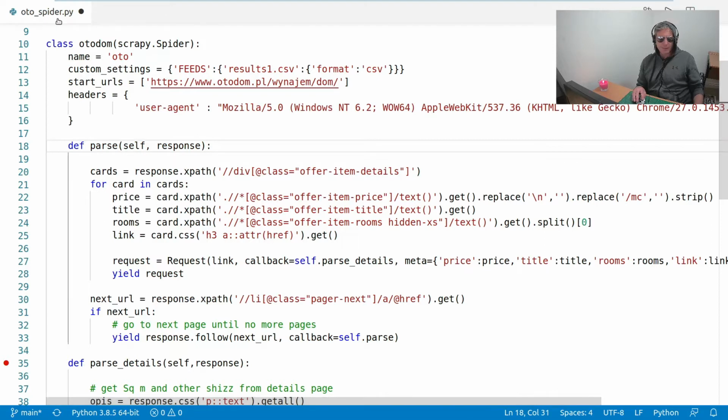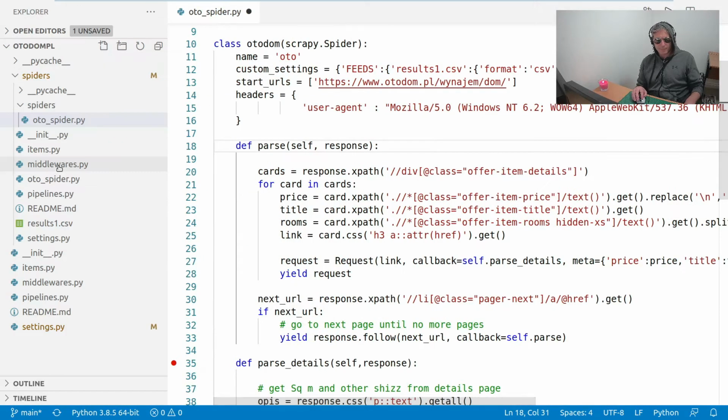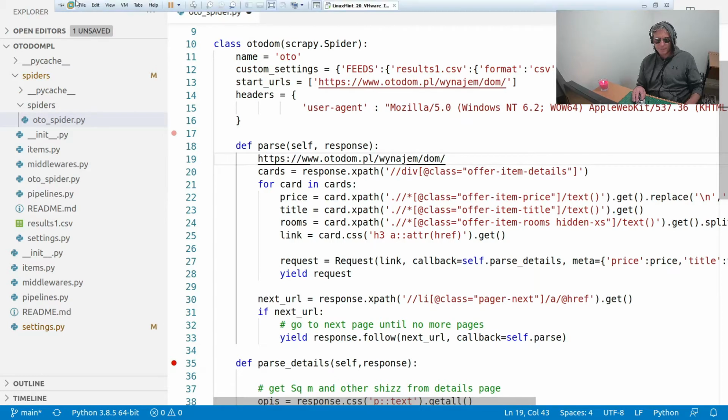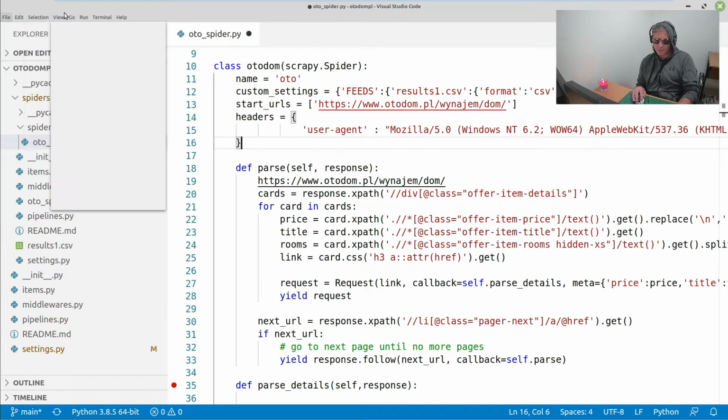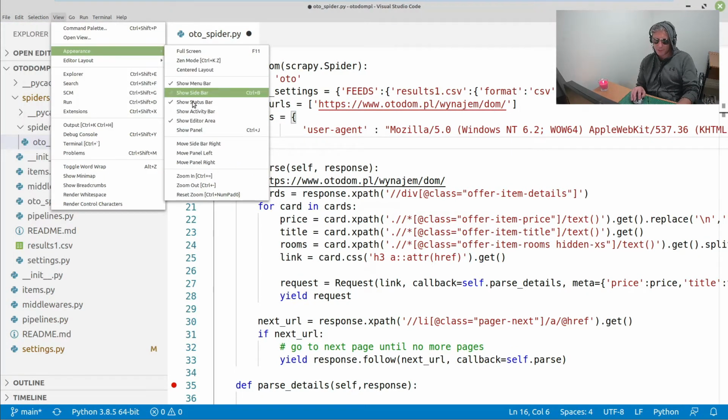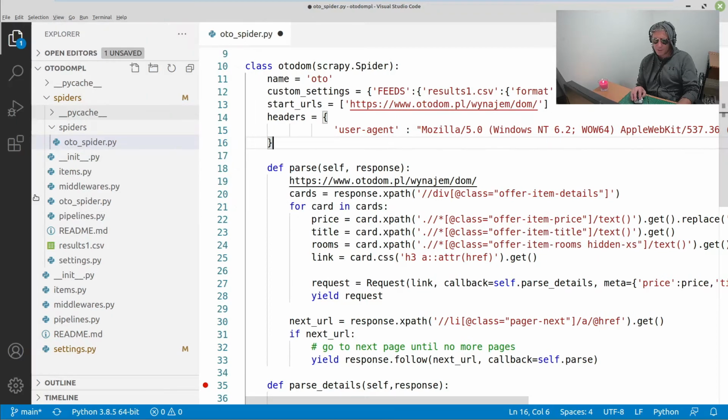And again, if you've not realized, when you run a scrapy startproject, you get, let me just show you this, if we just do view, there we go.